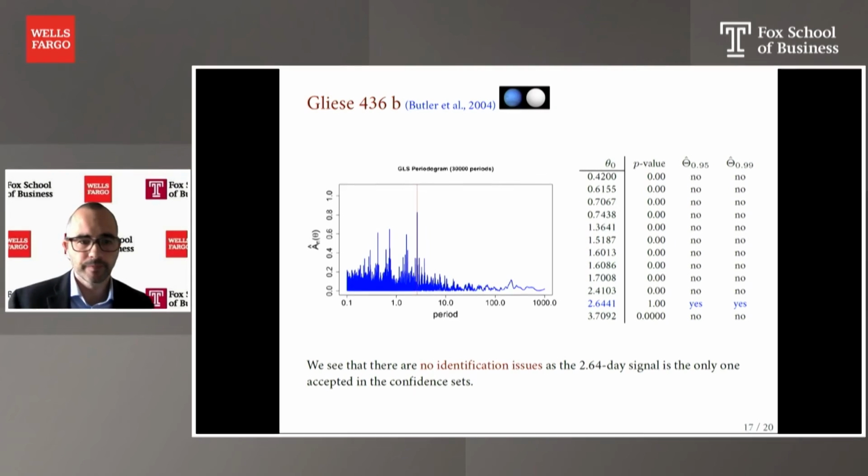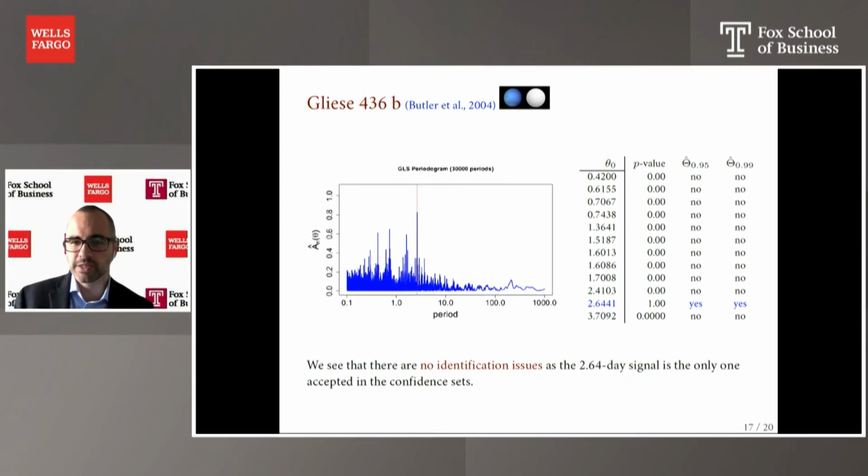Next slide, please. Here's another exoplanet that's also confirmed, Gliese 436b. Same idea here. Despite having those peaks, despite having more volatility, more variation compared to the periodogram before, still we have very exact inference here. 2.64 days is the official period for that exoplanet, and has been confirmed with other methods as well. Now let's go to more recent discoveries, and this is perhaps more interesting because these have not been confirmed, and are still up for debate.